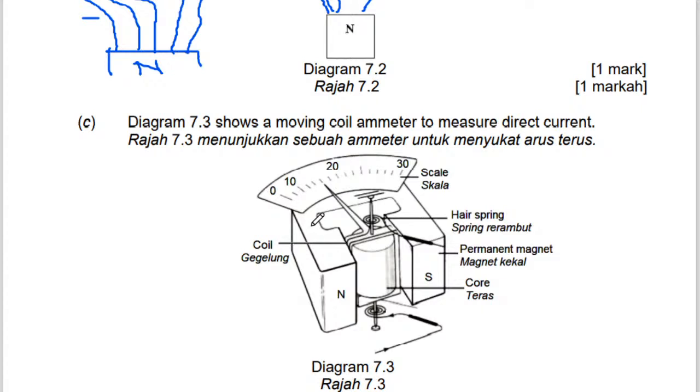Iron core produces more concentrated magnetic field lines. More concentrated magnetic field lines is also correct. When you use a soft iron core, the magnetic field will be concentrated, a denser magnetic field can also be accepted. Yes, Zeng Yang, can.